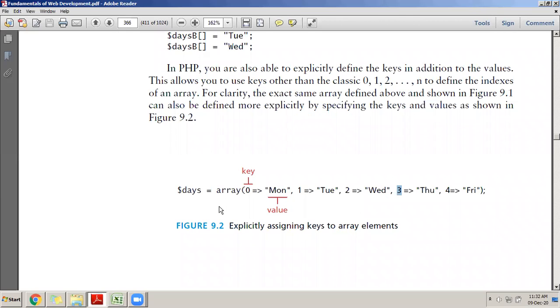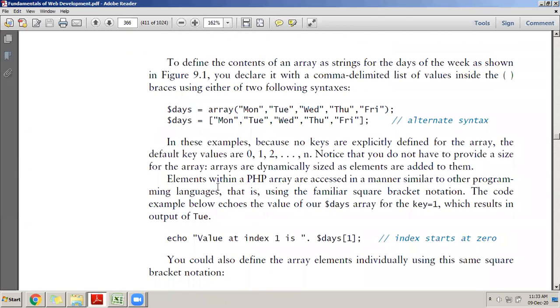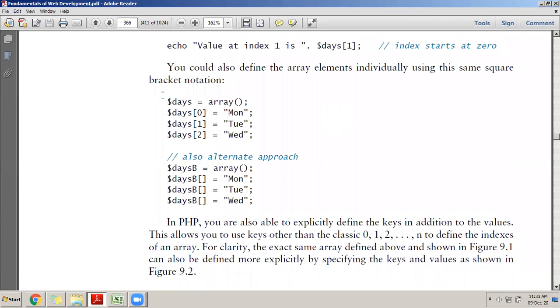Why are we learning all these techniques is because we should know the different ways of declaring arrays in PHP: how to declare an empty array, then how to add elements to it, how to declare and initialize elements to an array in the same line. Also, we have studied how to declare and initialize in the same line. And then declaring an empty array and adding any elements to it also we have learned.